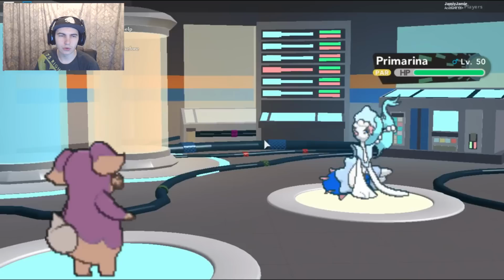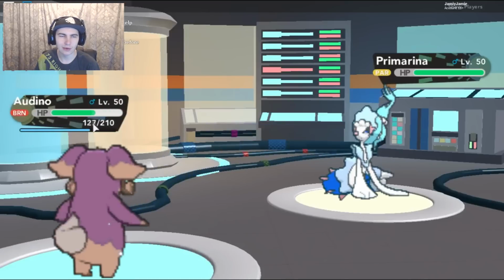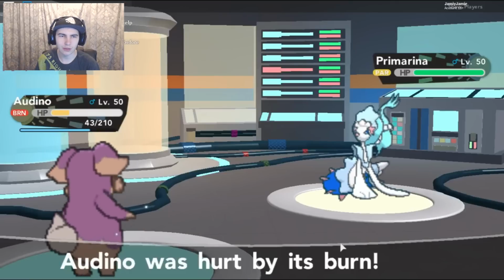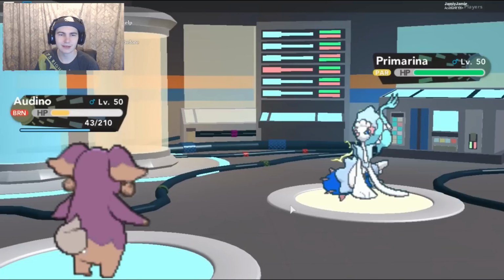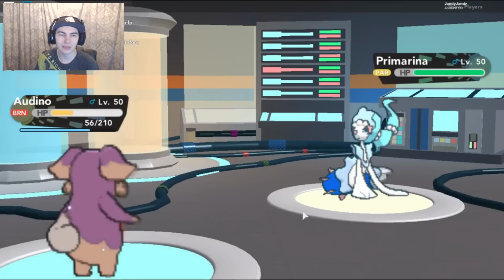Into the Audino again, he's going to go for the Scald. Hopefully I can just tank two of them. That's the only thing. Let's count the damage. He got a critical hit. My gosh, are you kidding me? He would get a critical hit. No! Do I protect? I'm just going to go for the Wish. Oh wait, I outspeed it. Nice! That's actually good. He would paralyze the turn. I don't need him to.